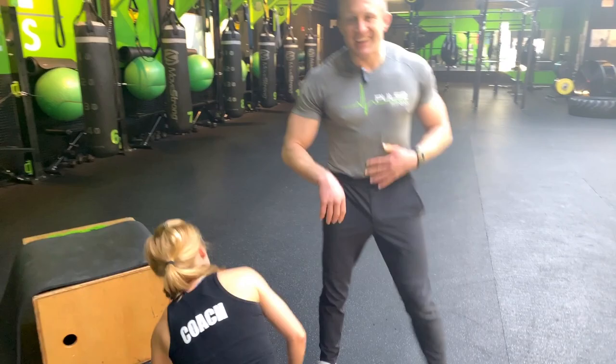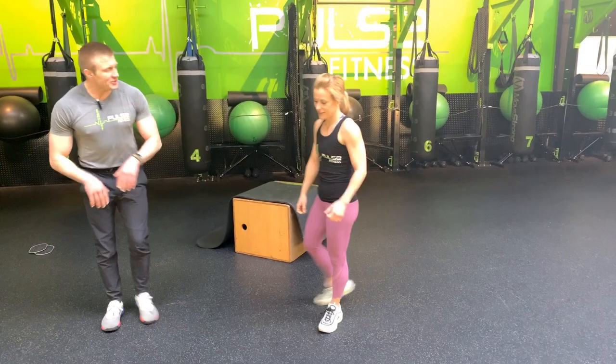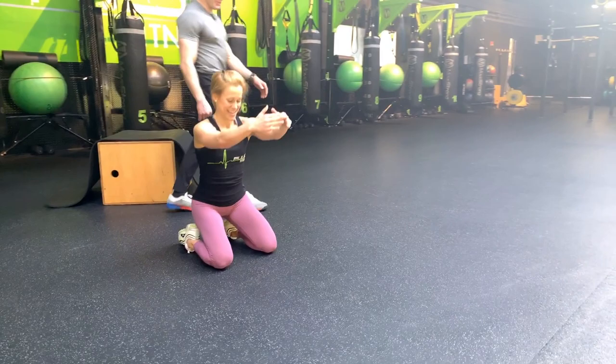Good. Hell yeah, everybody. We're moving back into those prisoner squats. Guys, if you didn't like the prisoner squat, a regular squat will suffice. If you have knee pain or anything like that, you guys know our golden rule. Do not work out with pain. Pain-free workouts, okay. Here we go, J-Lo. What are you gonna do? She's going for power. She's a power machine. All right, guys, only going for 30 seconds.